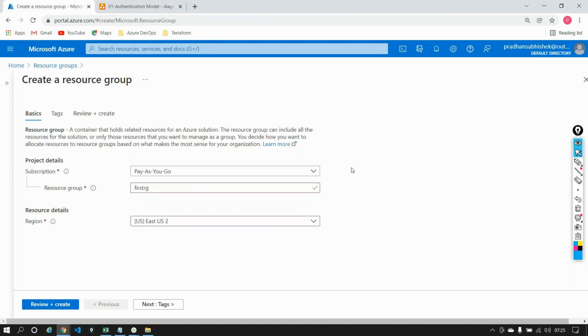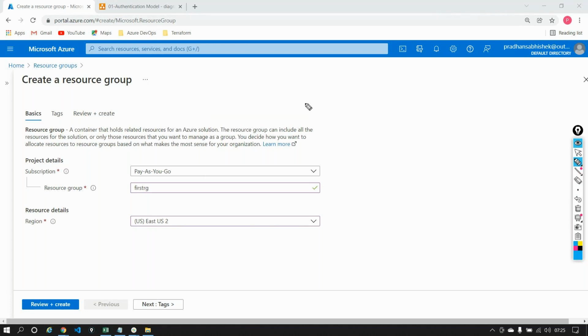And these are the primary details, or the mandatory details that are required. How do I know these are mandatory? Because I have a red star here. See, besides subscription, I have a red star, meaning without selecting or giving these options, I cannot go ahead and create a resource group, right? So I gave all these things. I said my subscription is pay as you go, because that's the only subscription that I have. In your case, it would be free trial. In place of pay as you go, it would be something like a free trial, because you will be using free trial subscriptions to start with.